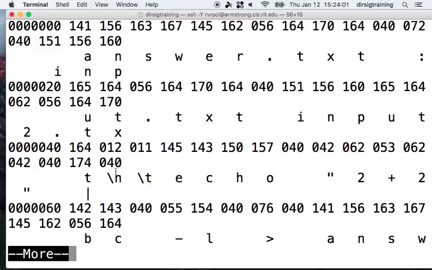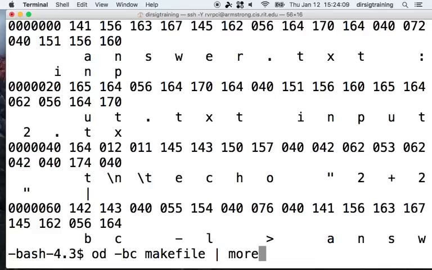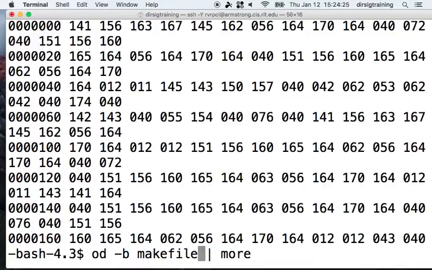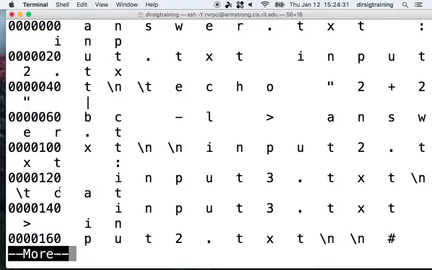In this case, the options I used are -b and -c. If I just said od -b, all you will get is the ASCII values in octal, not decimal. Keep that in mind. If I just give the -c option, it'll just give me the characters and how they're spaced out, but doesn't tell you what the values are. So the combination of -b and -c will give you both the characters and the associated ASCII values.